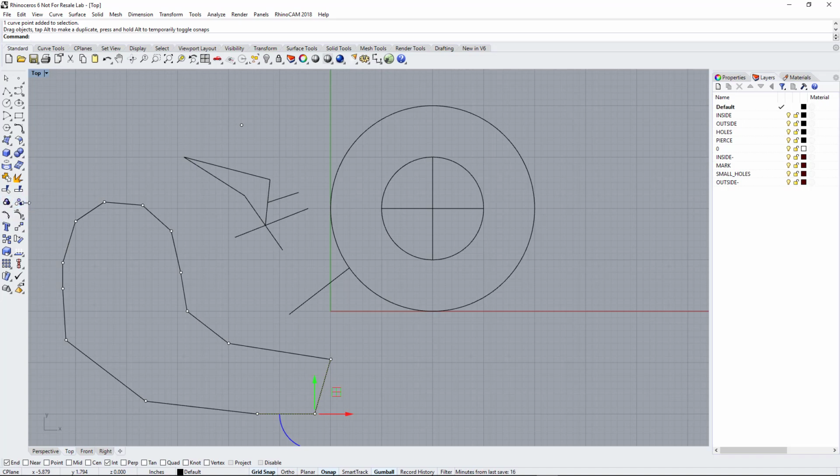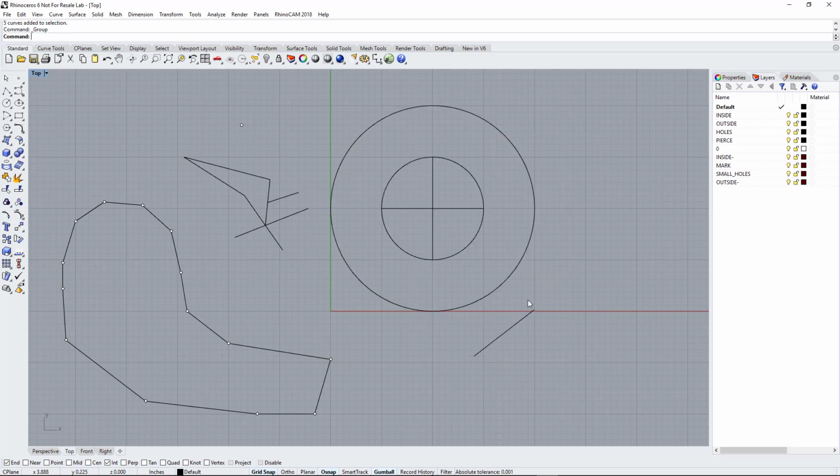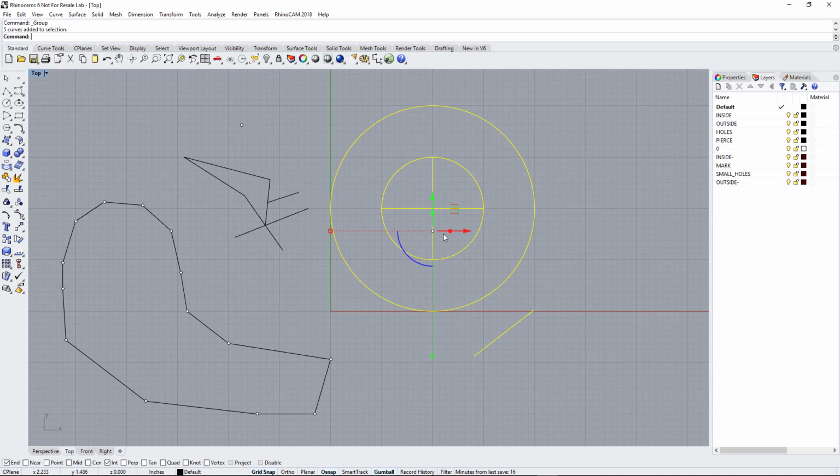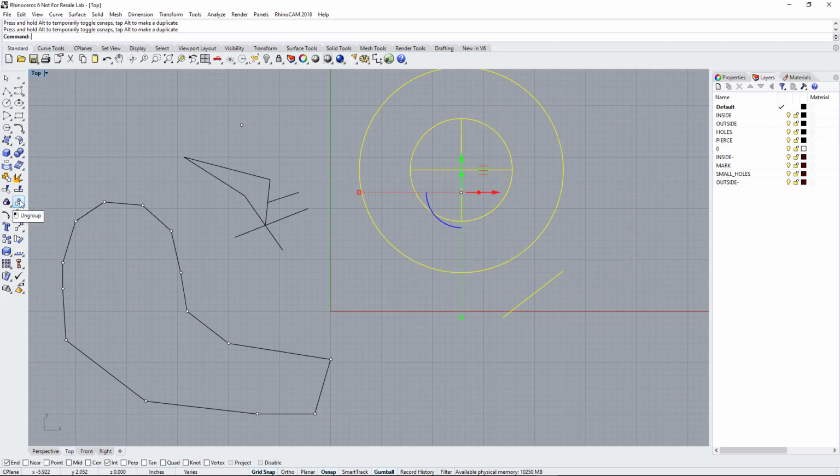This is group and ungroup right here. Grouping, if I wanted to say have 2 objects here, say I want to have all these move all at once, I'm going to group those. Now when they're grouped, I click on them, they select and they move as 1 unit. To ungroup, just hit the ungroup button.